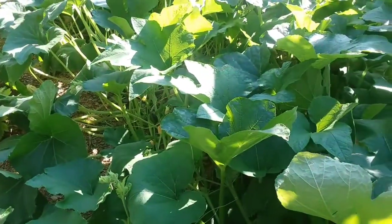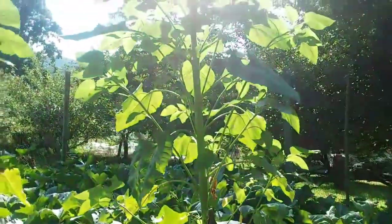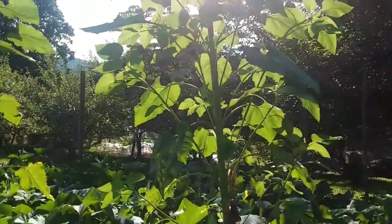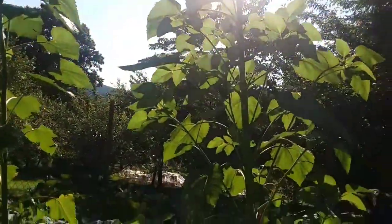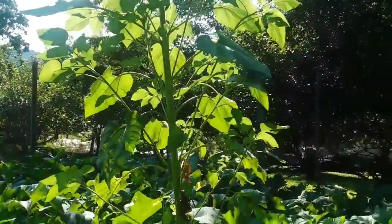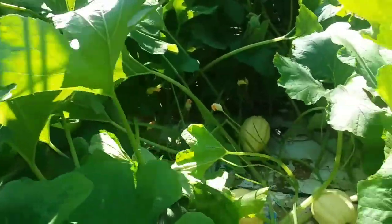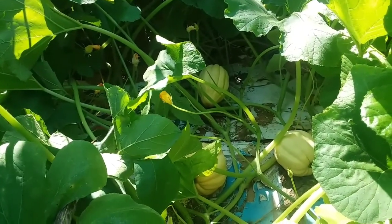And here's that sunflower, volunteers from last year again. Another sunflower, they are so tall. I'm not sure, that's almost 12 feet or 10 feet. Here in the middle of the garden, I'm going to show you more fruits. Look at that. The three of them are Thelma Sander squash.